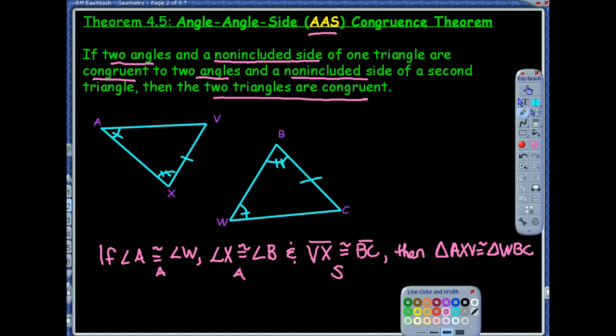Now, one other thing: this is one where you could have some variation for your side. Let's see what I'm talking about. If you're talking about the angle, angle, side relationship, the side has to be non-included. We used these sides. So what if these weren't the ones? What other side could be the non-included side? Okay, so like AV and WC. You could have been given that and still been able to prove by angle, angle, side. So there are 2 different ways I could do these. And the one side that you wouldn't want for this particular reason is the included side, which is these right here.